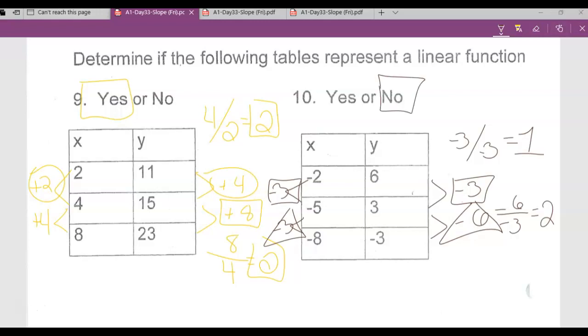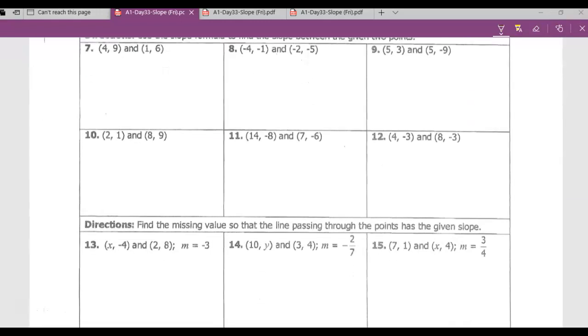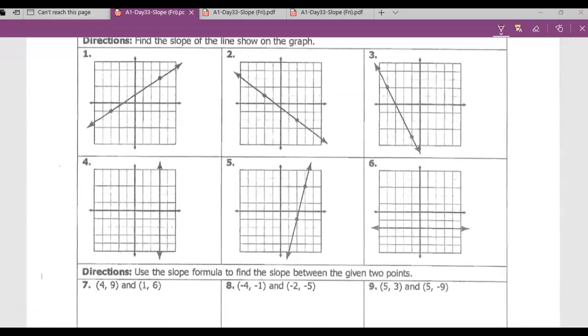So your assignment for today is here on page 73. The top one, we haven't done these, but these are from middle school. You just have to count the rise and the run. Some of the lines are a little faded, but it's not that hard to extrapolate where the missing line pieces are, so you can count a little better.